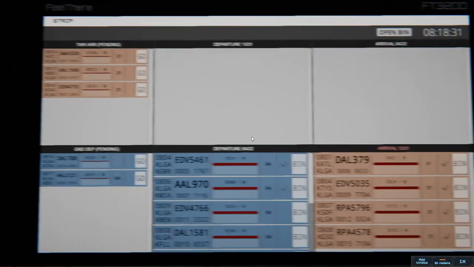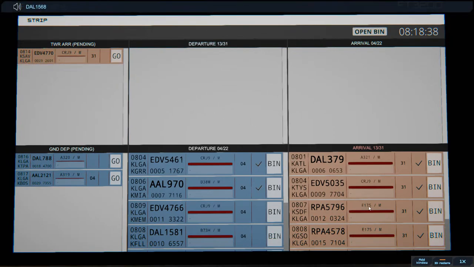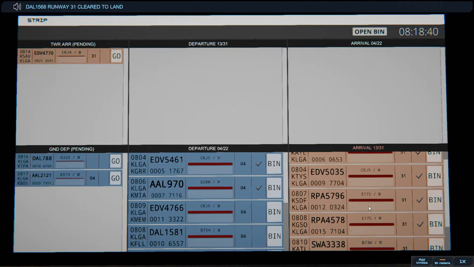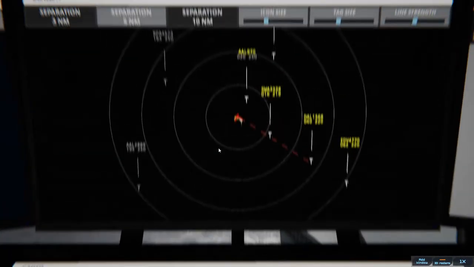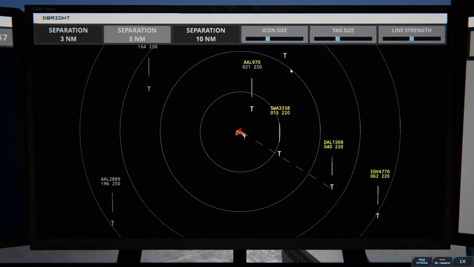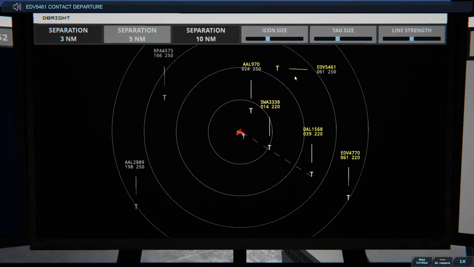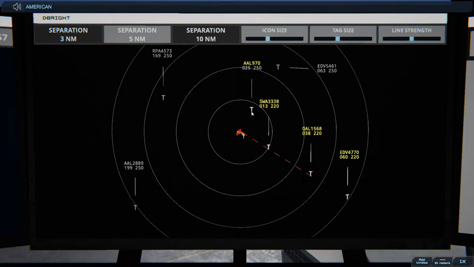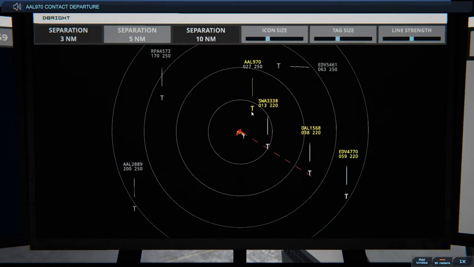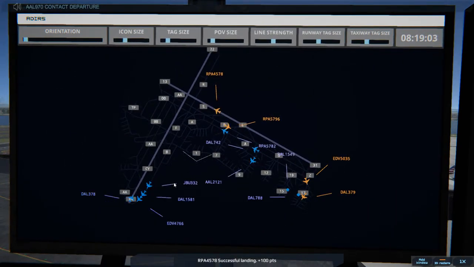LaGuardia Tower, Merry Christmas. Delta 1568 on final 31. Delta 1568, runway 31, clear to land. Runway 31 clear to land, Delta 1568. Endeavor 5461, contact New York departure. Good day. Roger, good morning. American 970, contact New York departure. Good morning. Roger, good morning. Merry Christmas.